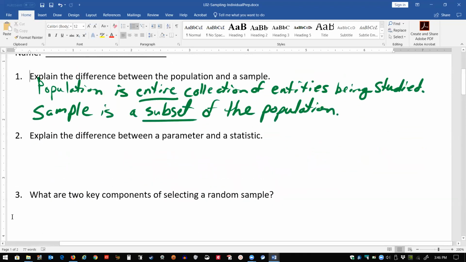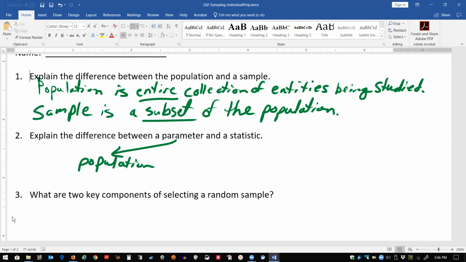A couple other terms, before we get into the right way of sampling, we need to understand the difference between a parameter and a statistic. A parameter refers to the population. A statistic refers to a sample.